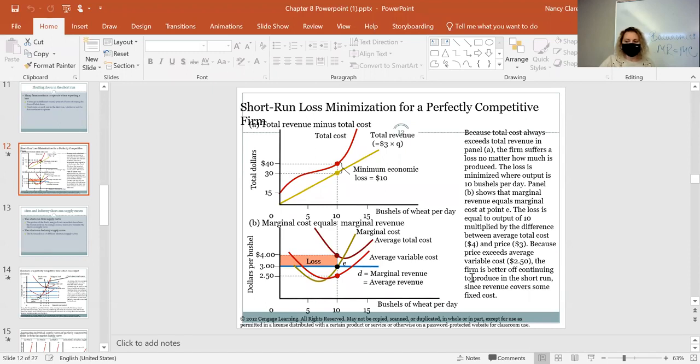Your average variable cost curve becomes a useful piece of information when you're analyzing for losses. Because we know that variable plus fixed gives us total. So we know that your fixed cost is represented by the vertical distance between your AVC and your ATC. We talked about that in the last chapter, right? So when you put your AVC on there, it gives you a little bit of a guide about your fixed costs and whether you're covering any of them or not, okay?